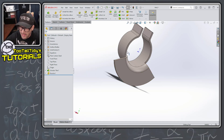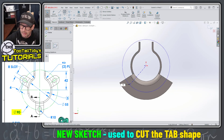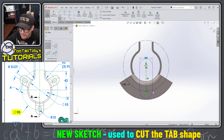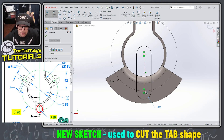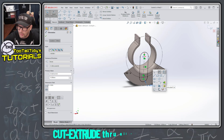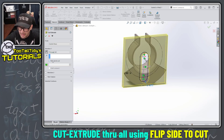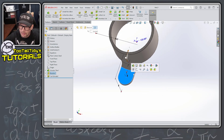Now I need to remove the excess material. I pick this face, begin a sketch, orient my view, and create a diameter 90 circle — radius 45 — set to construction. Then I create a straight slot starting at the origin going down to the quadrant point, with a radius of 10 millimeters. I go into the Extrude Cut command, set it to Through All, and use the Flip Side to Cut option — so instead of cutting interior to the sketch, I cut the exterior. That is exactly what we were hoping for.